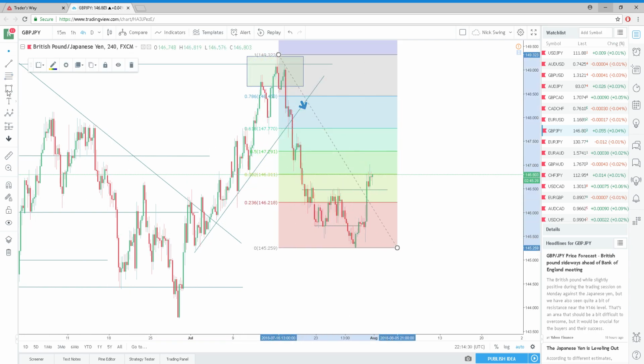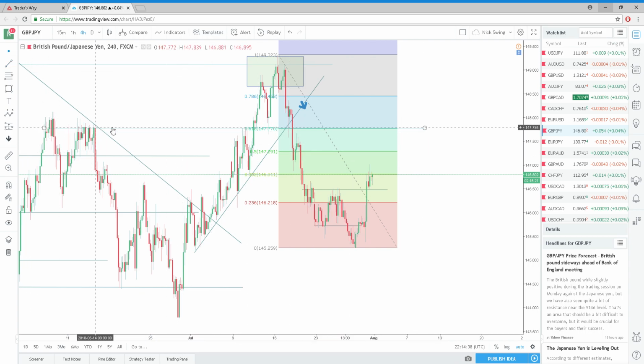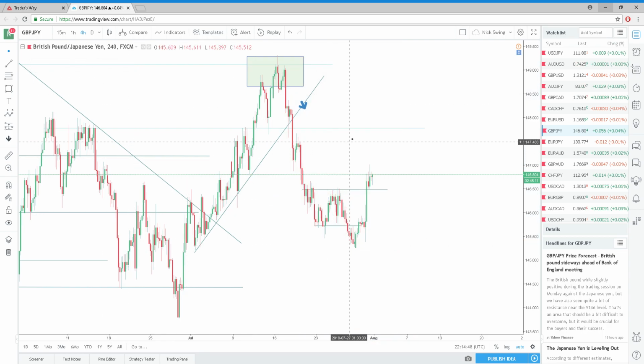Oh, okay, that's a significant level as well. What do you know? So significant level, these highs were rejected in here. So I've drawn my significant level right in here on the chart across all these wicks where price is resistance, support, support, and then it's also a 61.8% Fibonacci retracement level. So if price gets into there, guys, I'm going to look to sell because a lot of buyers I know are going to be taking profits right in here.